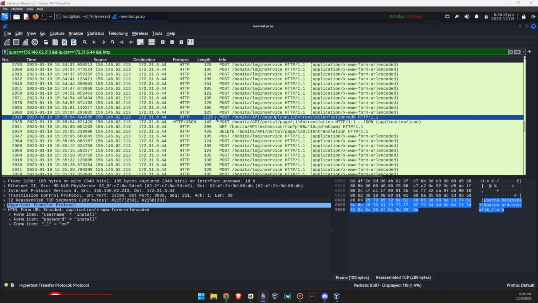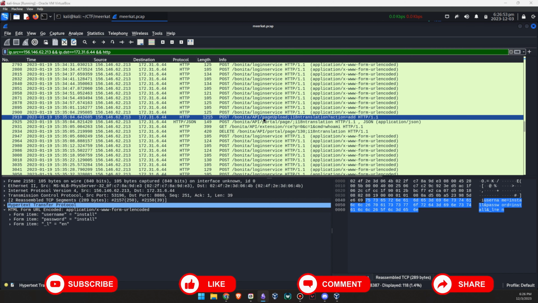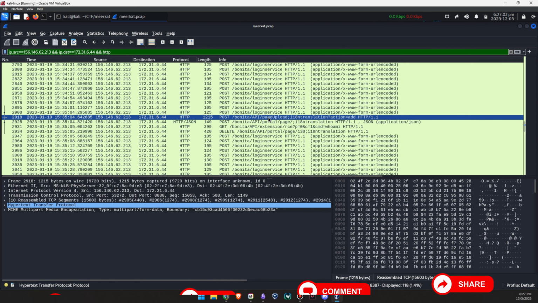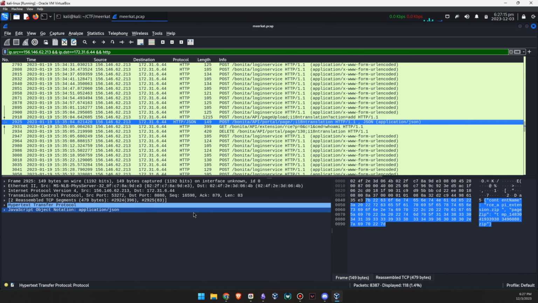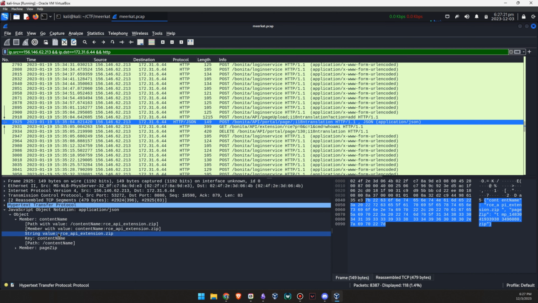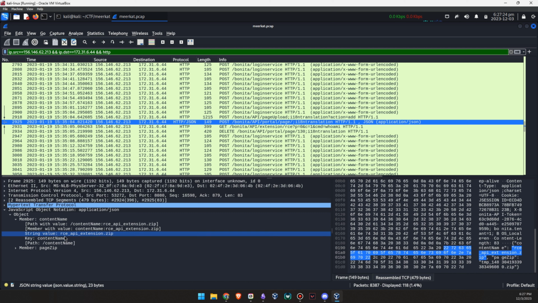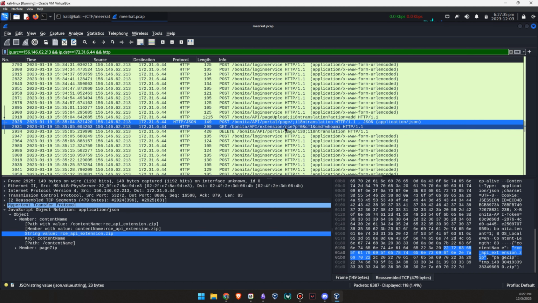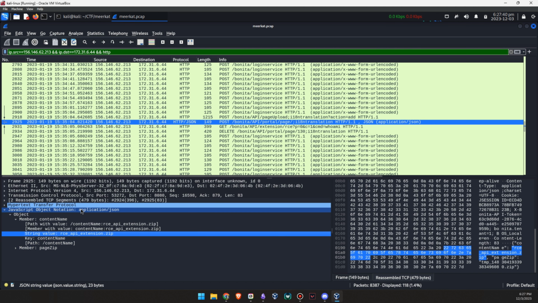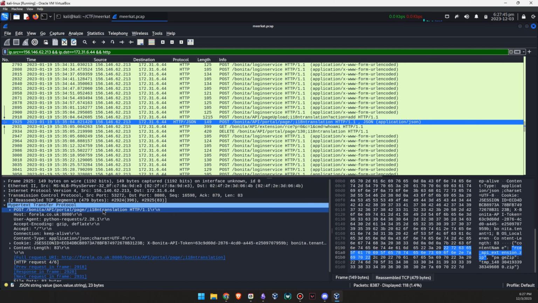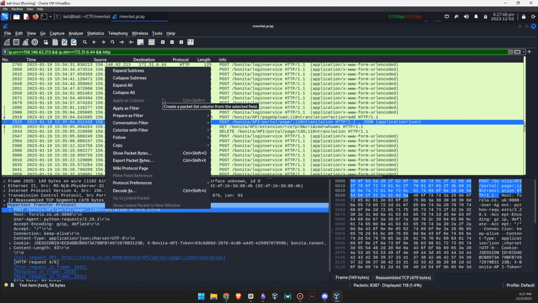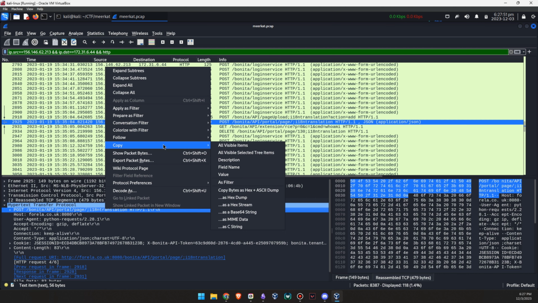Over here we can see this is a POST request which went to this, and this seems to be a successful POST request, and this contains an unusual endpoint. And if we see over here in the string value, it's uploading some sort of RCE file, a reverse shell file, with an API extension. So I guess for the URL path, this is going to be the answer, because over here it's adding an unintended value which should not be there.